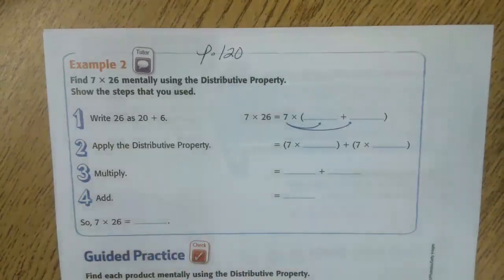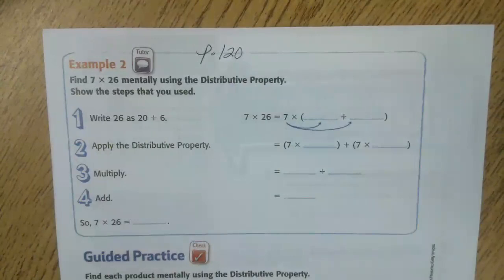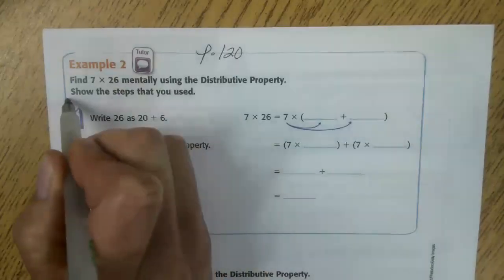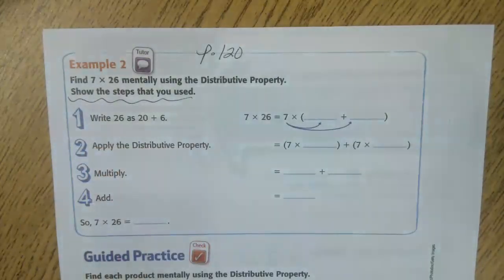Show the steps that you used. So eventually you might be able to do this all in your head mentally, but if you have to write out some steps just to get used to the distributive property, that's fine. I know I won't mind if I see those steps on your paper. I know Mrs. Davis won't mind, and actually I think that might be part of the directions for your independent practice. Because it says here, too, show the steps that you used. So yes, they want you to think about it mentally, but there is a portion of it that you need to write down as well.